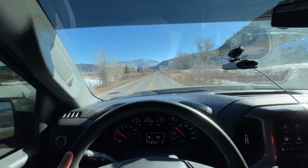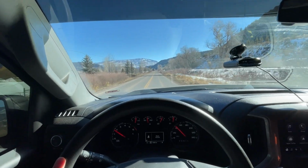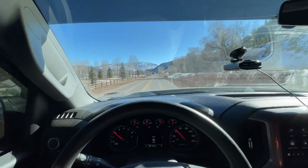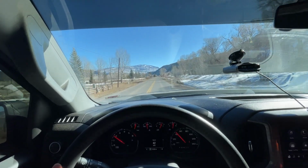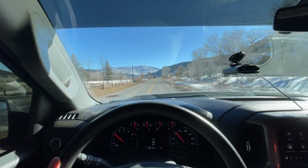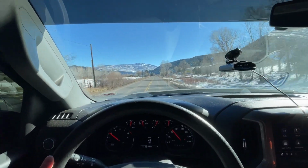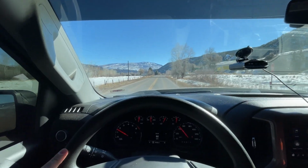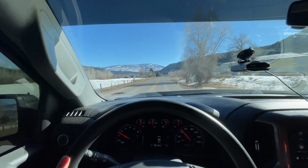So there's a good chance it's placebo, but it does seem like the truck is a little bit happier and might even say a little bit more responsive. I can definitely tell, at moderate throttle that the shift points are different, so that's good. And then looking at the speedo right now, 44, GPS says 44, so we are dead on with our stock tire measurement and the new tire.